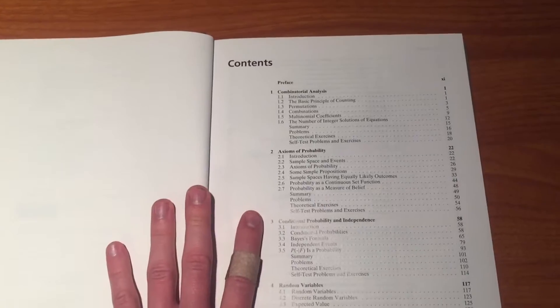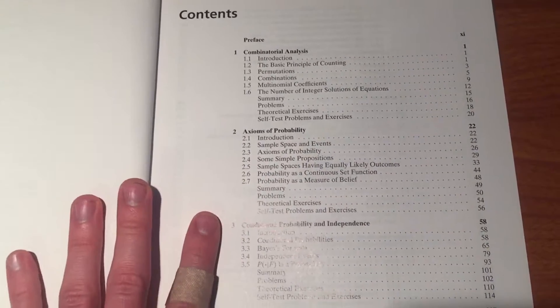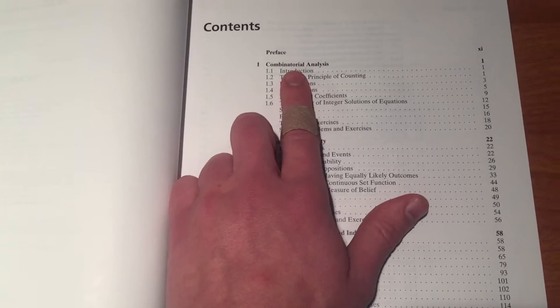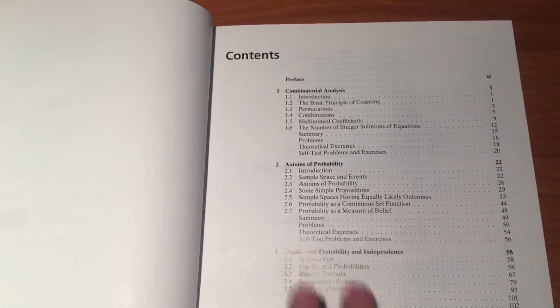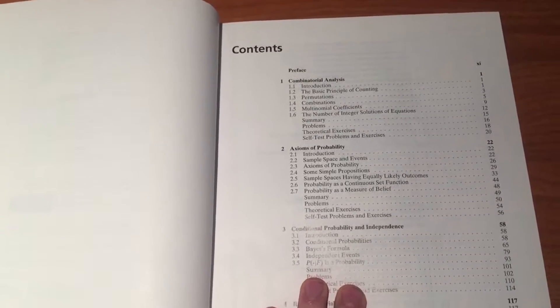So if you're a math major or stats major, you're probably gonna have to take a class very similar to this. You can see the contents of this first starts talking about combinatorics. So that's very important. The way you count things and arrange things is very important and fundamental to the ideas of probability.